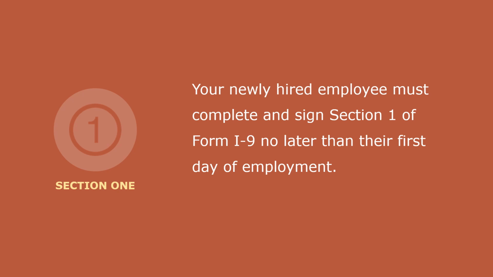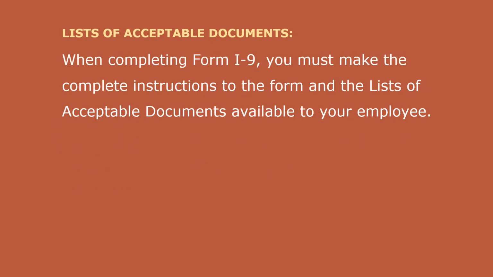Your employee is responsible to complete Section 1 of Form I-9. Your newly hired employee must complete and sign Section 1 of Form I-9 no later than their first day of employment. When completing Form I-9, you must make the complete instructions to the form and the list of acceptable documents available to your employee.